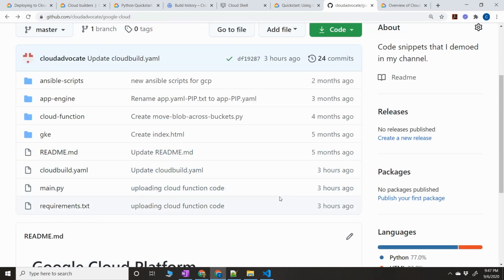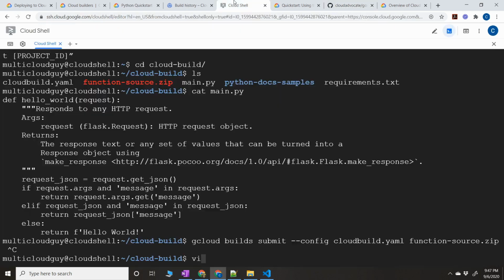Okay, so we're going to quickly test this from the gcloud command. Basically what I'm trying to do is run gcloud builds submit. This is the command configuration. Here I'm going to use cloudbuild.yaml and function.